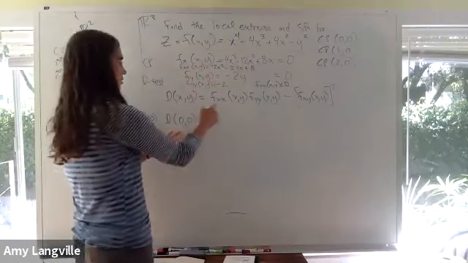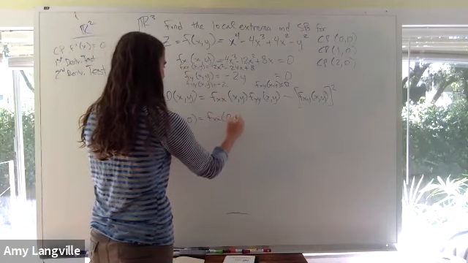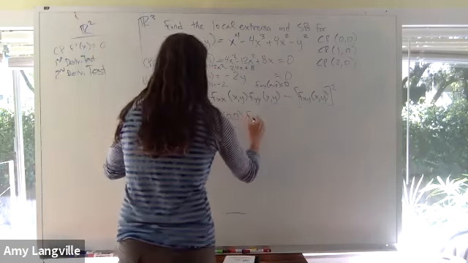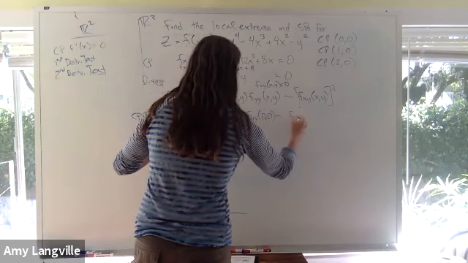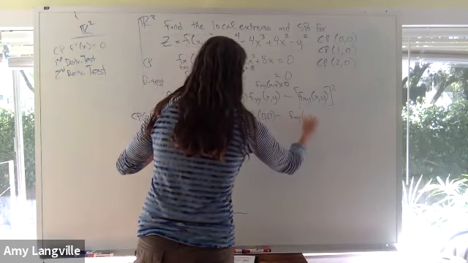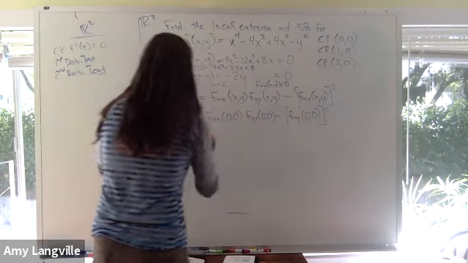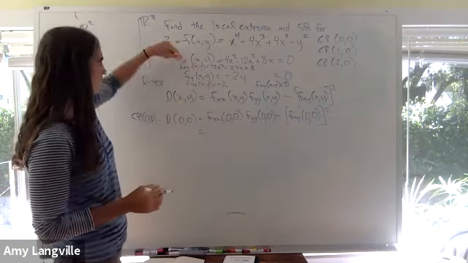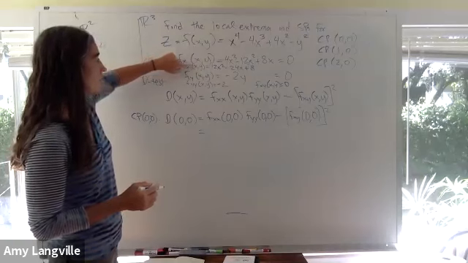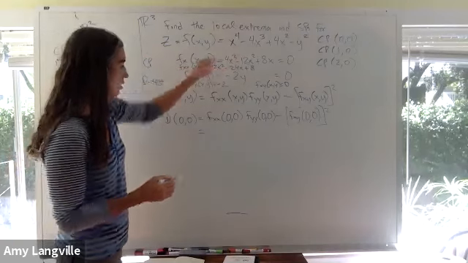So I need f sub xx at 0, 0. I'm just going to write it all out, this time in detail. Once you've done one or two of these, you'll have some shorthands. All right, then we start evaluating for our particular function. What is f sub xx of 0, 0? I come back into my f sub xx, plug in 0 for x, 0 for y, and I'll have 0 minus 0 plus 8, which is 8.